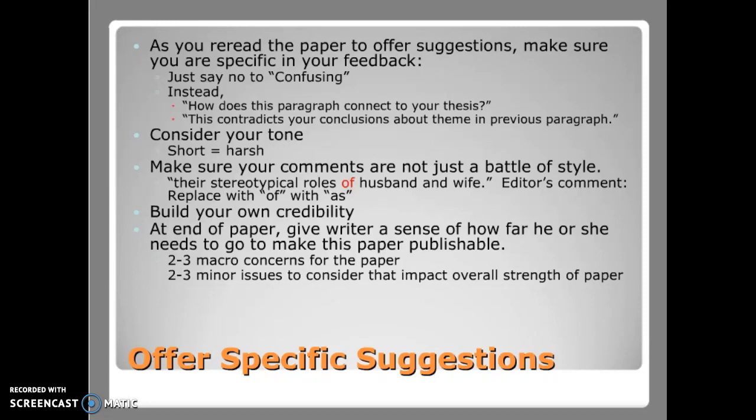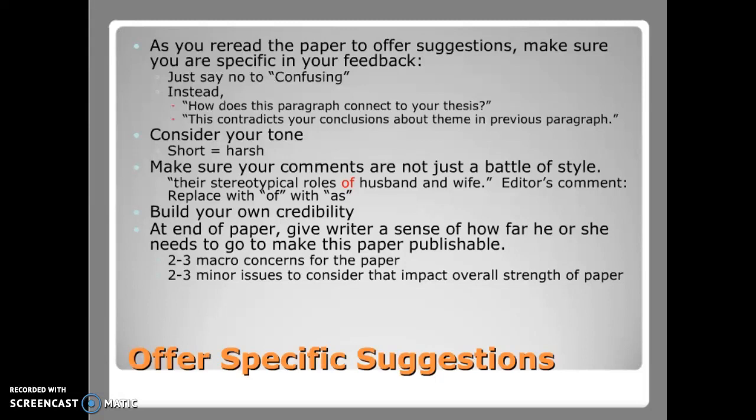Be aware of your tone when you're giving feedback. They've done research to show that short responses are often read as harsh responses or angry responses or snippy responses. You pick your adjective. You don't have to gush in your feedback, but just take a minute and read through your feedback and see how you would interpret it if you received those same comments.